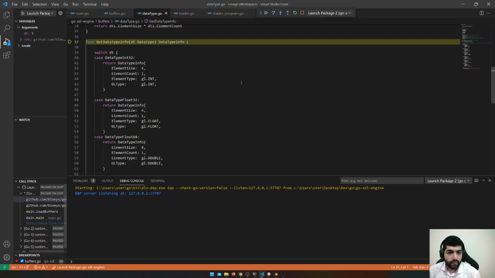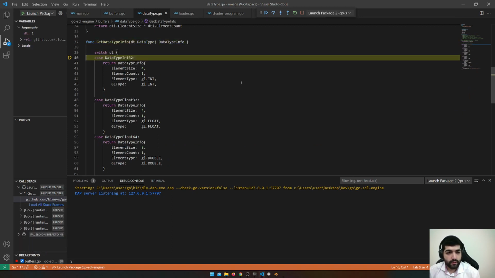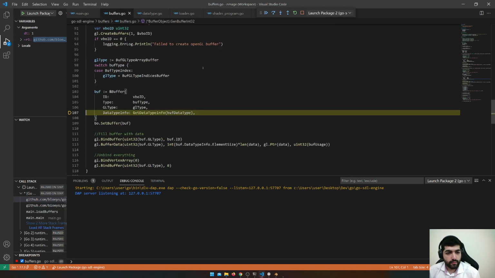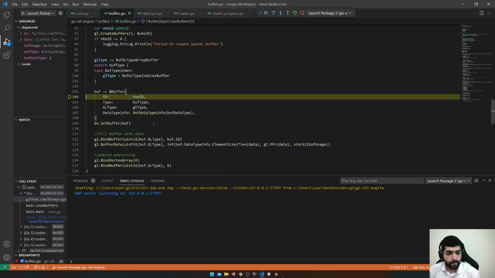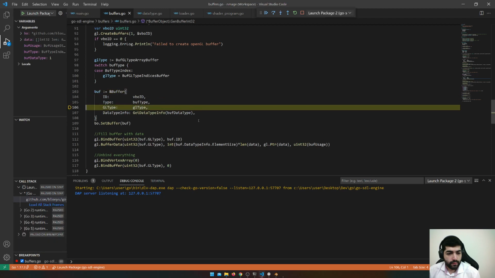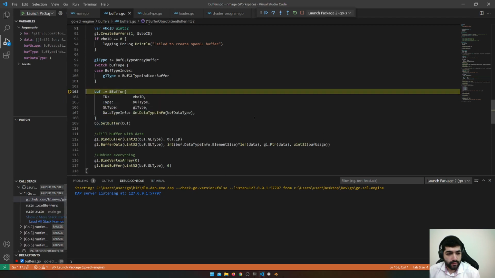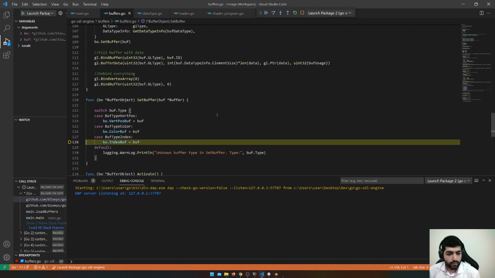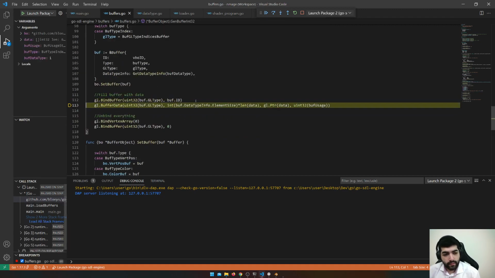Let's step into this. Yeah, correct. Then we set the buffer. There we go, correct. Okay, looks good. So we have the GL type.